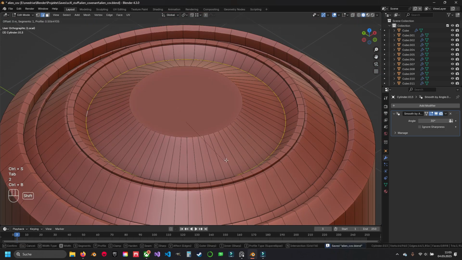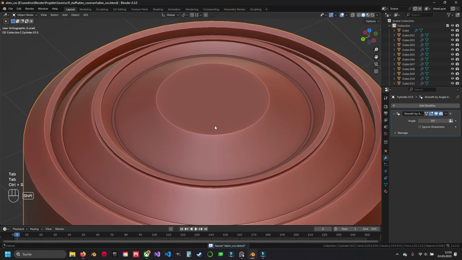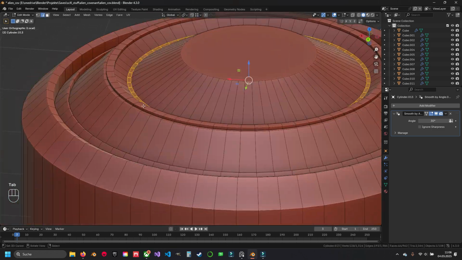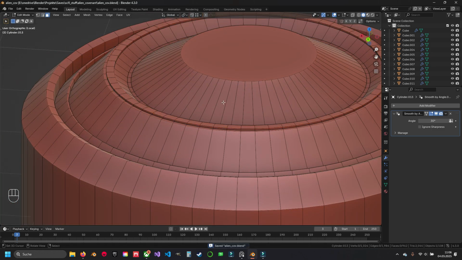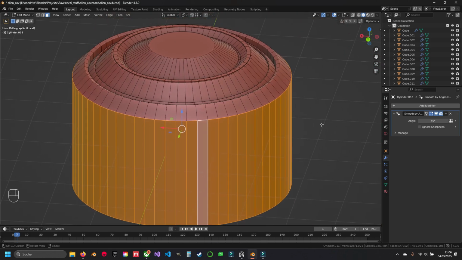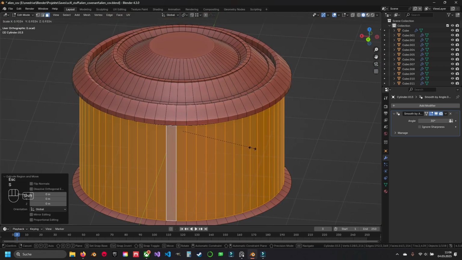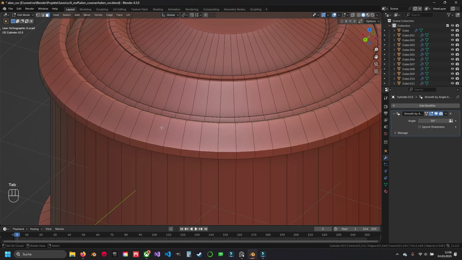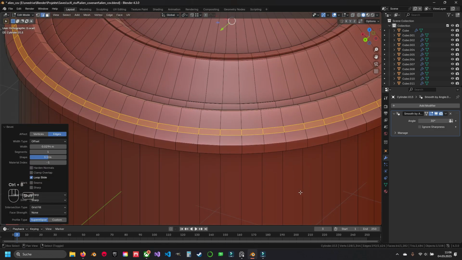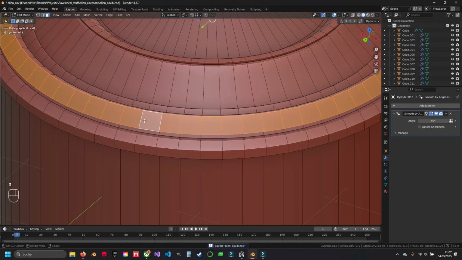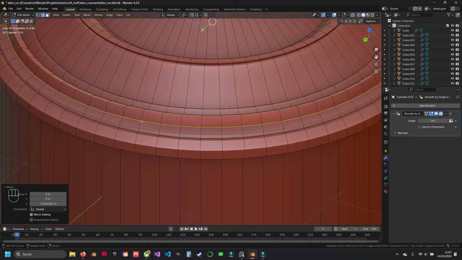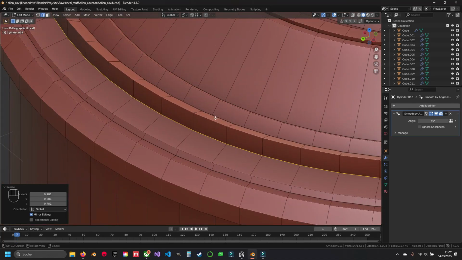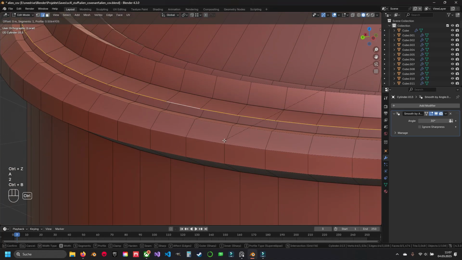I don't want it that sharp, so I'm going to bevel that. Alright, let's see if we are good here. I think we just have to add a little bit more detail here. Ah, that's a little bit too sharp.